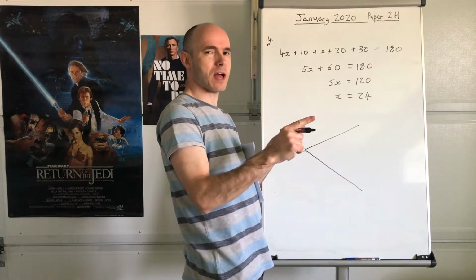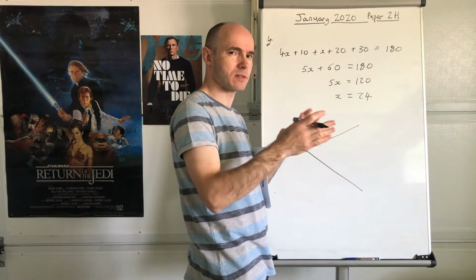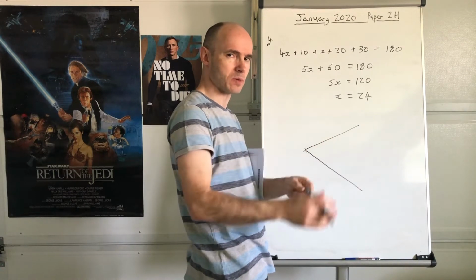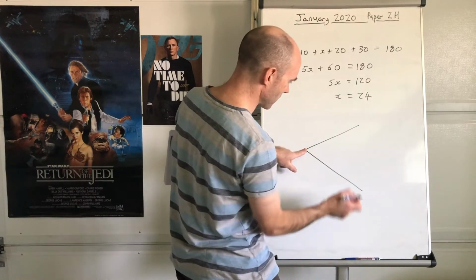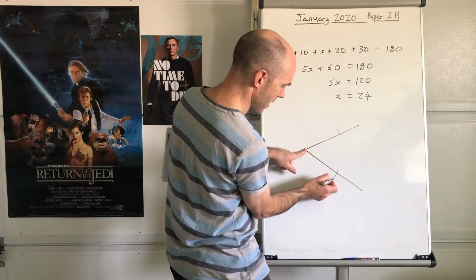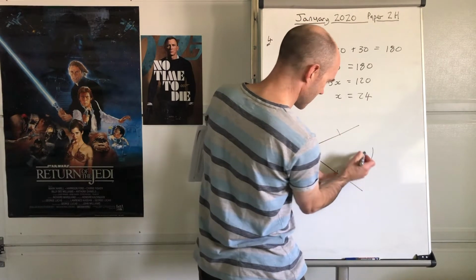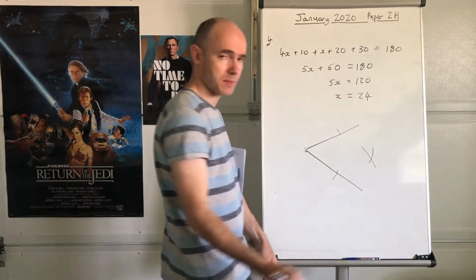Open your compass and then do not adjust the width, okay? Do not adjust the radius. Keep the distance between the point and the pencil the same throughout, okay? Put your compass point on there, and with your pencil, make an arc there and there. And then put your compass on here, make an arc somewhere in the middle, and then there, somewhere in the middle again, and they'll cross over at some point, okay?